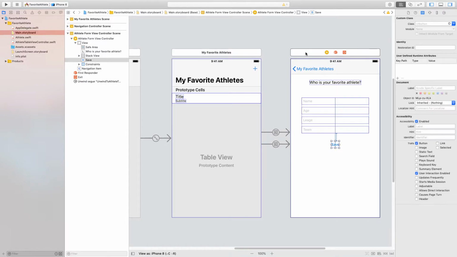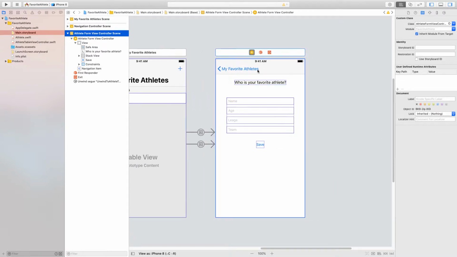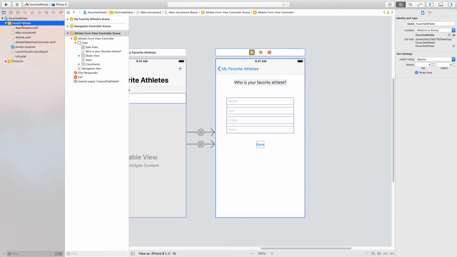main storyboard, and one thing that I did notice when they created this, if I click on my athlete form view controller scene, they've already added that athlete form view controller as the class for that view controller. So I'm just going to Command C that, and now I'm going to create a new view controller class.